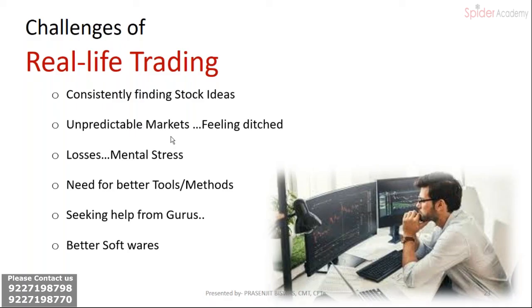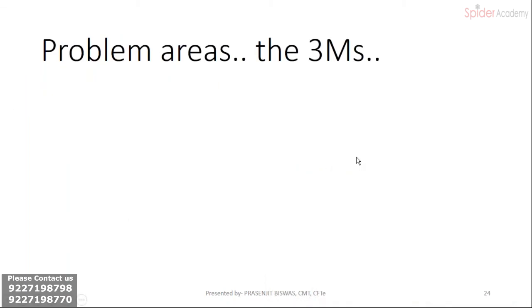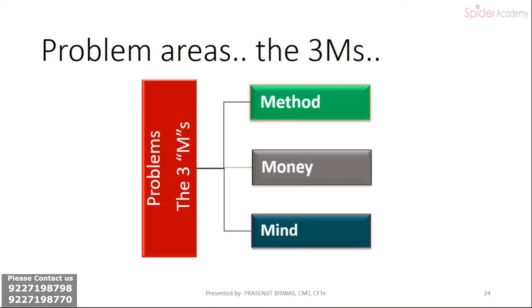So there are a lot of challenges that people face, and for this people look for better tools, better softwares, some holy grail, some magic formula, or some gurus. So the hunt goes on, right? But actually the problem will not be solved if you are looking for some shortcuts. The only way out is to logically identify what goes wrong and what the solutions for that are. So in my opinion, there are only three types of problems. All your problems can be categorized into three legs, I would say. So one is the method, that if you do not have a good method or a sound technique, you will have a problem.